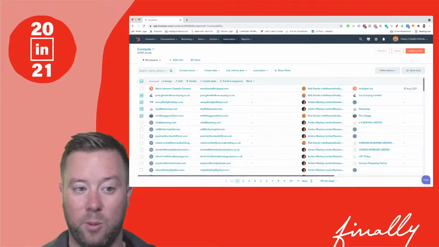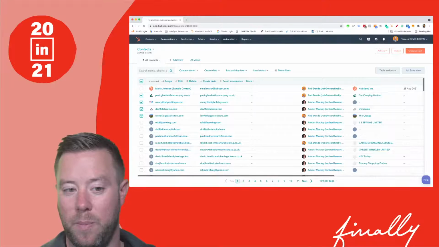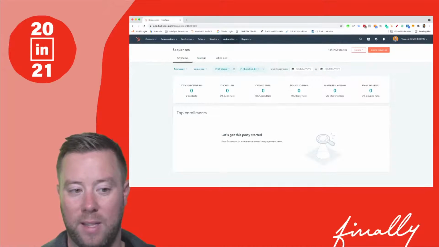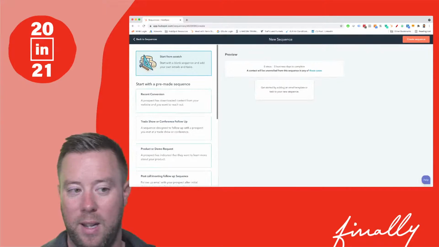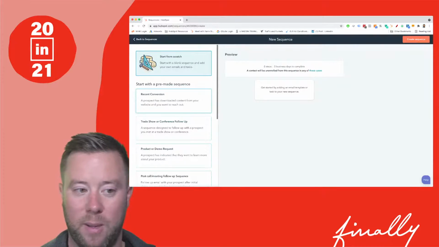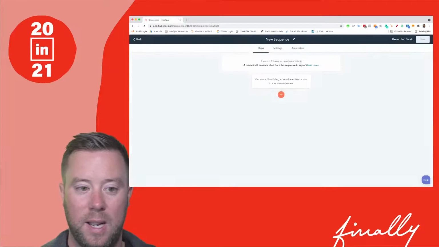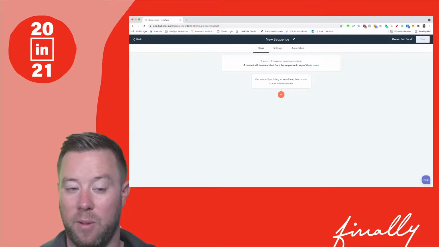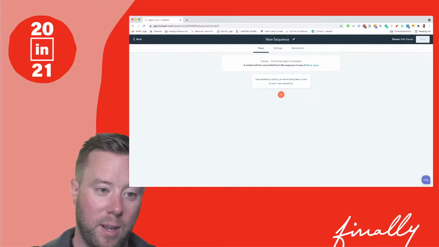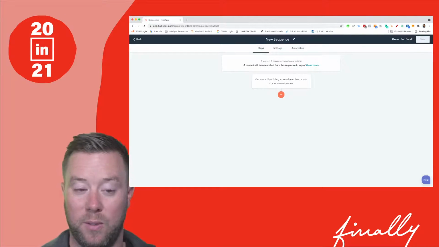So as I said, you go to automation and sequence at the top, and then you would create a sequence top right hand side. And there are loads of already defined templates, or you just start from scratch. And if we go to do that now and we hit create sequence, very much the same tools that you're going to be familiar with if you've used any of the workflows in HubSpot or seen those videos before.